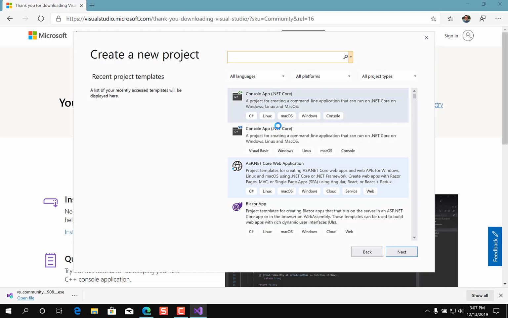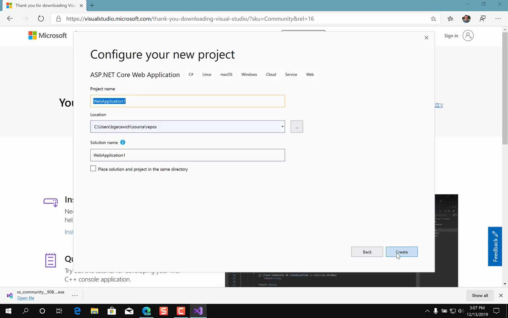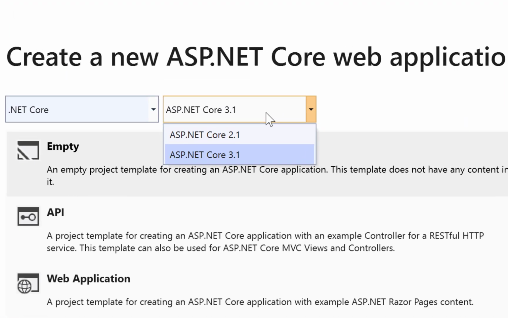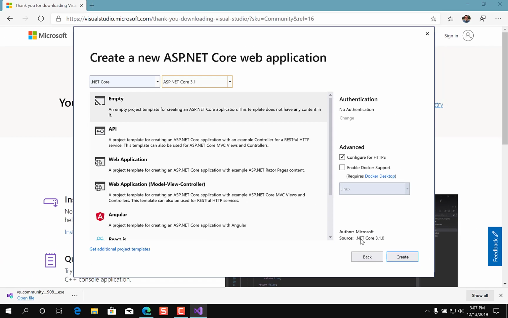We will create an ASP.NET Core web application for C#. We'll just leave the default web application for now. I just want to check one thing. And if everything got installed properly, you'll see the ASP.NET Core 3.1 as an option here. That's good, but let's take it one step further and download the SDK just to make sure everything's there.